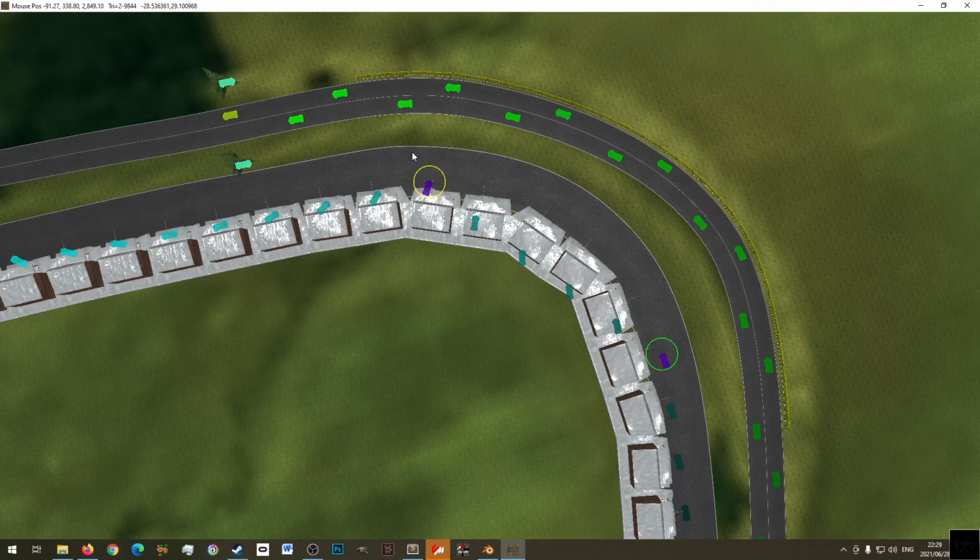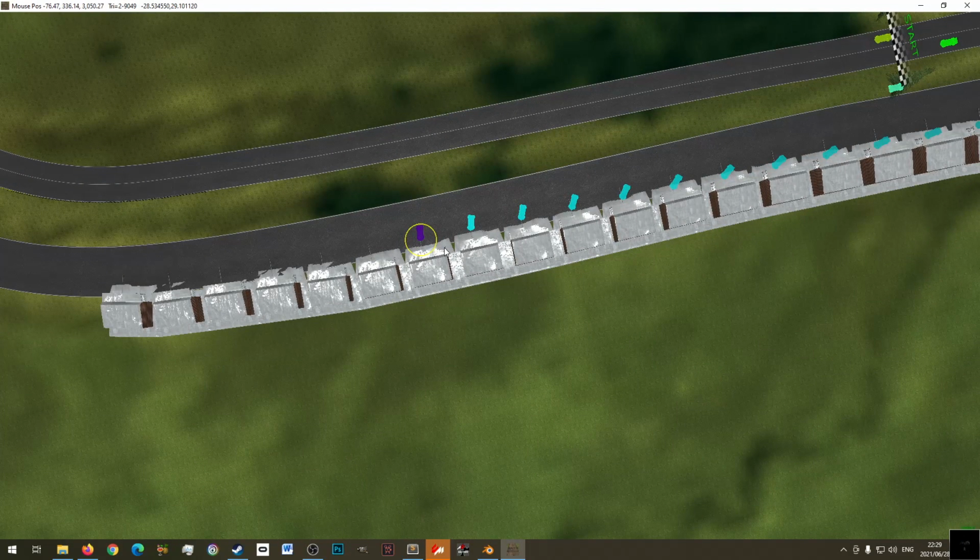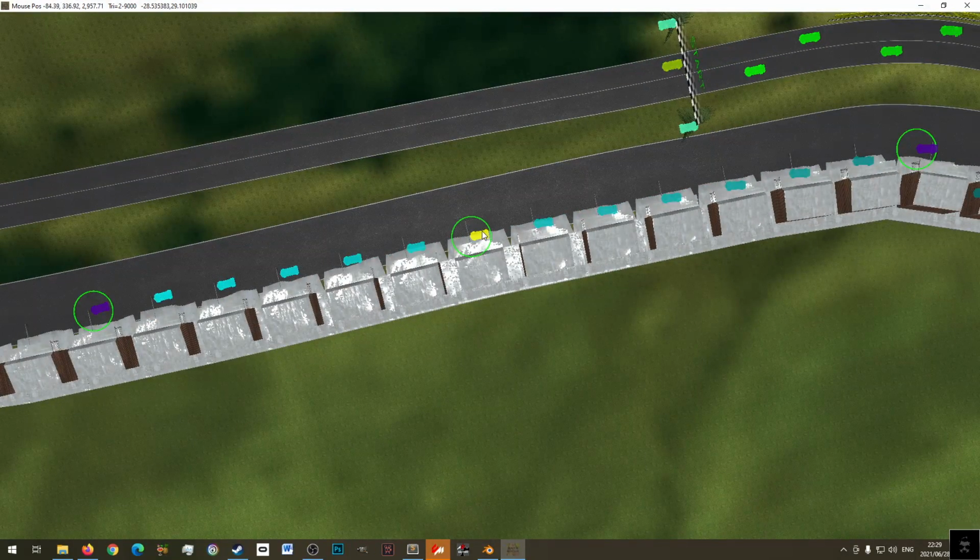This new function that Brendan implemented with the cards that can rotate in the pits makes it possible to put free drive just wherever you want. It's quite amazing.